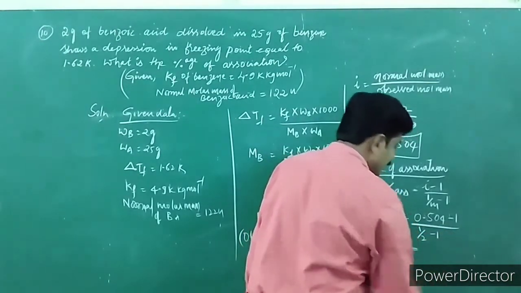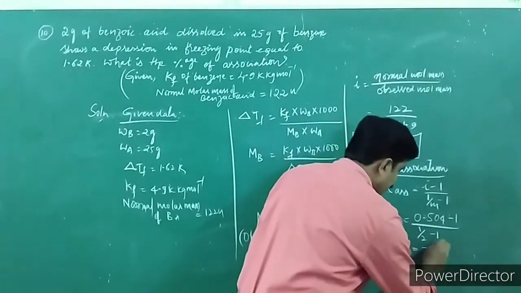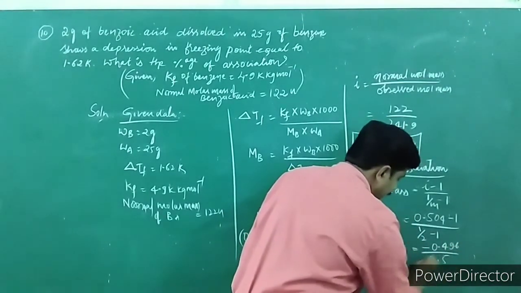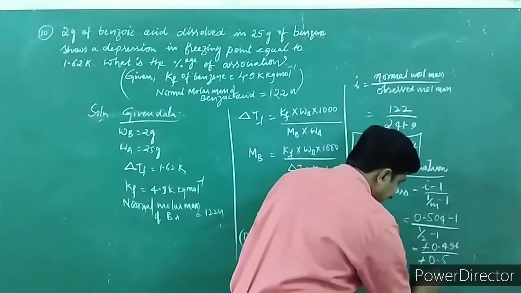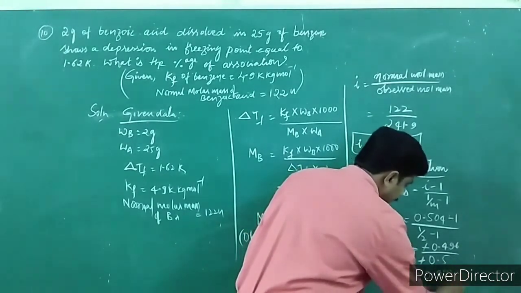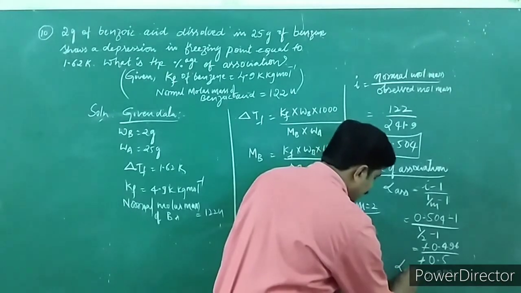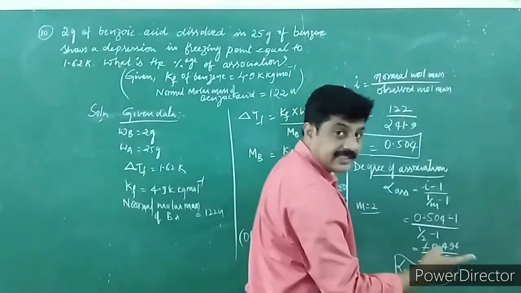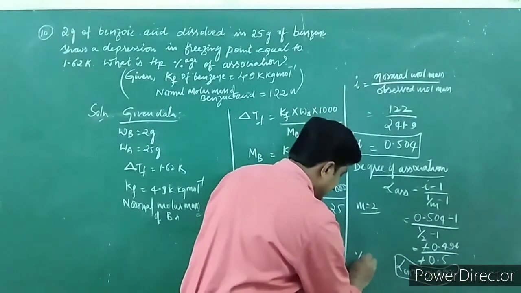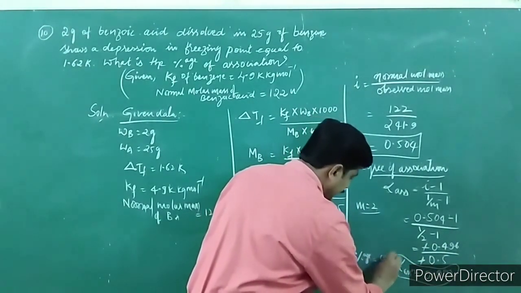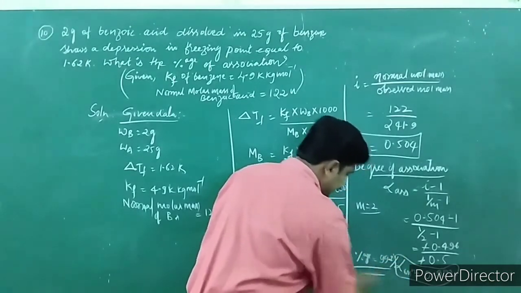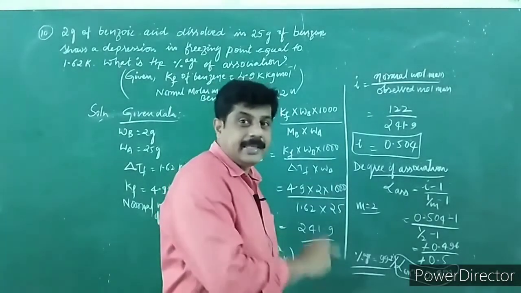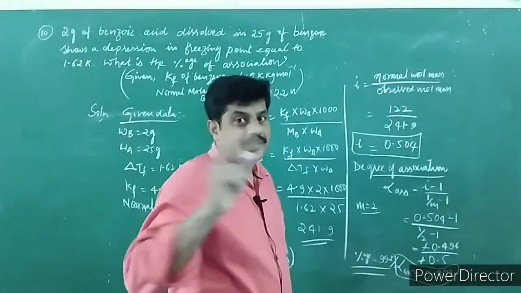Children, if I simplify that, you are going to get 0.504 minus 1, that is 0.496, upon 0.5 minus 1. So then you are going to get 0.992. So this is what alpha association. Now remember, if I want to put that in case of percentage, how do I put? Percentage is equal to 99.2%. Hope you understand that.